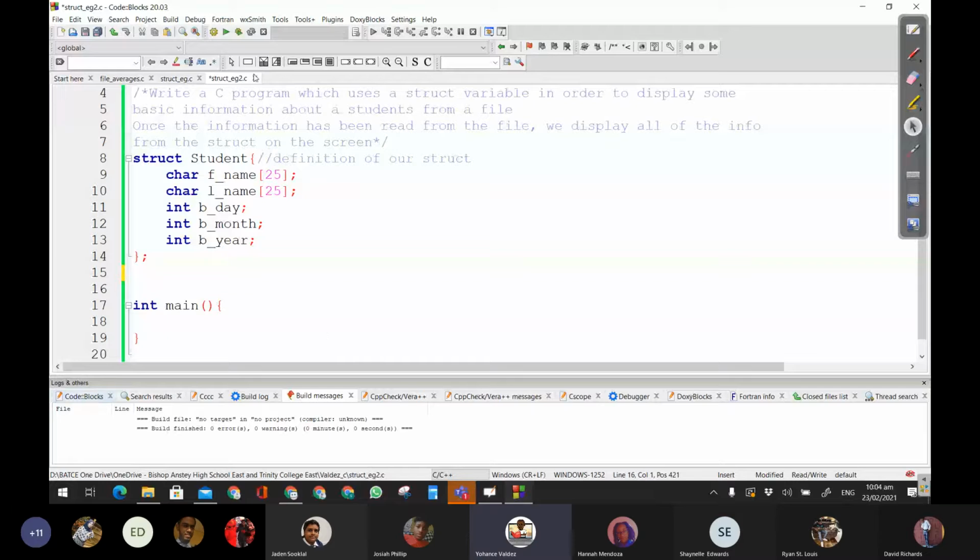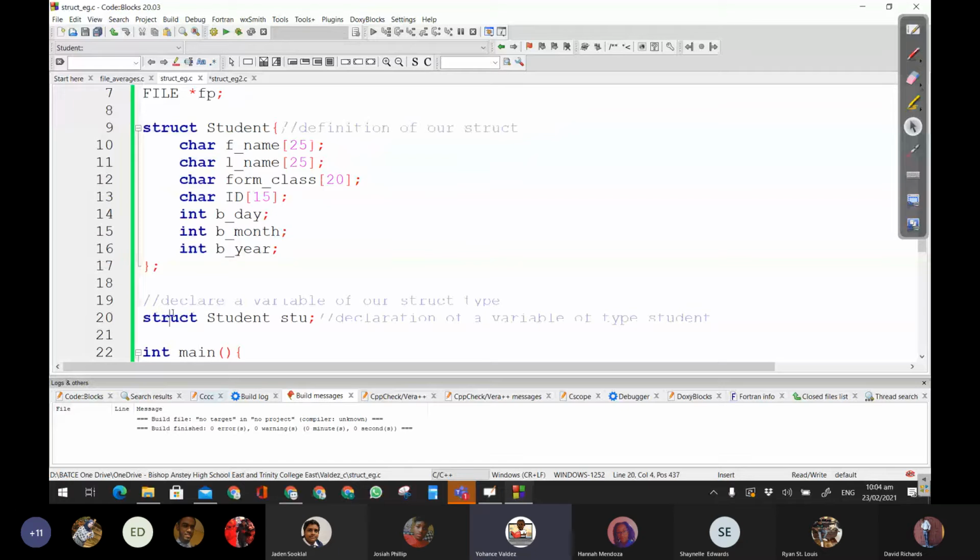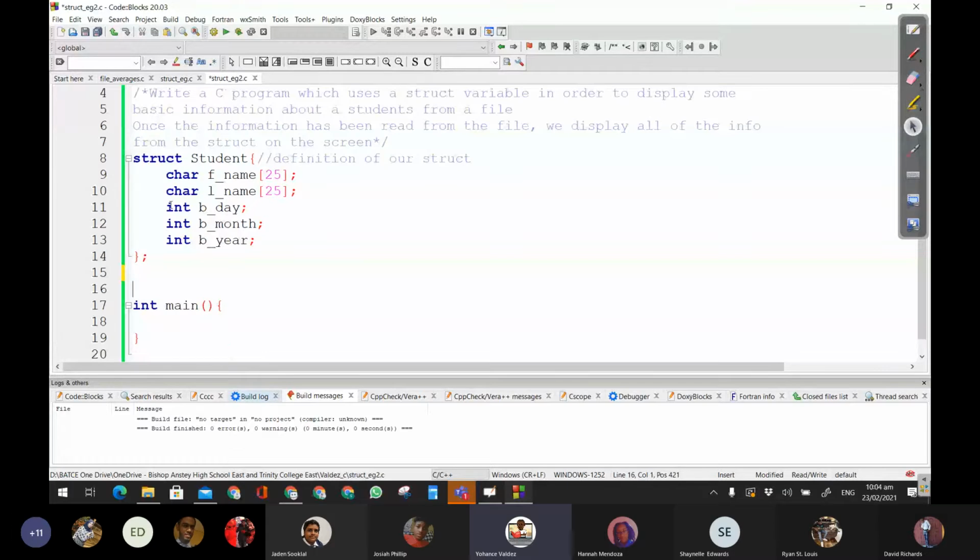You notice that when we declared down here, we said struct student, right? When we said struct student, this was us declaring the data type. There's an alternate way that will save us one word. I'm just showing it so that we can see it.